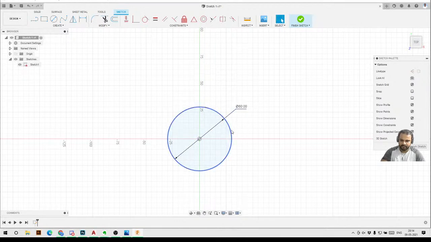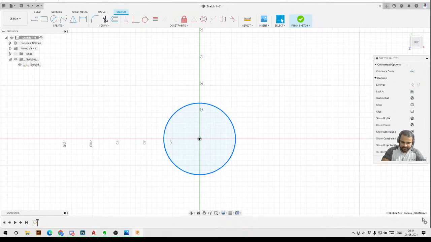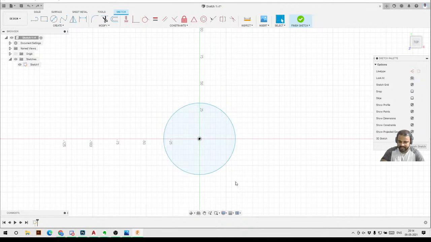Okay, and one more thing, just a second. Here you can see I just pressed Ctrl J two times to undo the thing, so the dimension is removed. I had just created a circle with a radius of 33, whatever it is. So the sketch is blue now. Can you see the color of this sketch? This is blue now. Whenever there is a sketch inside your sketch environment, if anything is blue, this means this sketch is not constrained. When I say not constrained, it means this sketch is not fully defined. When I put the dimension, then this sketch will be defined, right?